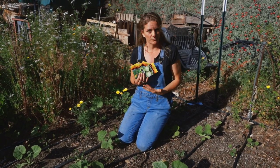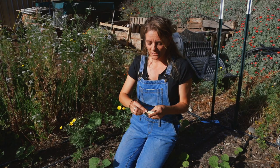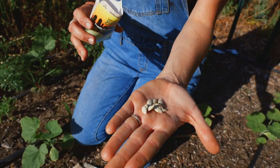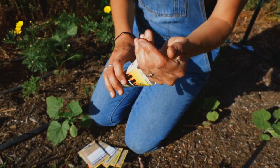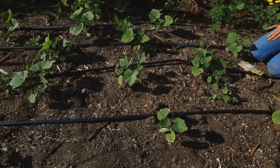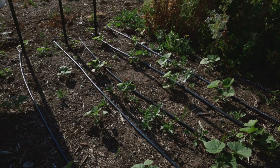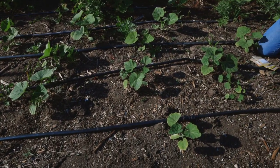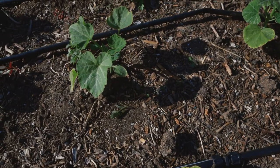Squash is one of the most commonly planted vegetables for a new gardener because it's really easy. It has pretty big seeds, which means you can easily direct sow it in the garden — we have videos on our YouTube channel about how to do that. Bigger seeds germinate pretty easily when direct sown, and squash also grows very quickly. I've got this patch here that we transplanted about a week ago and they've just exploded, literally doubled in size since we planted them out.